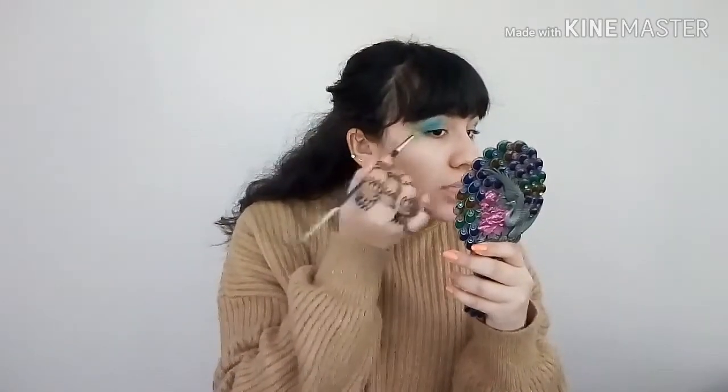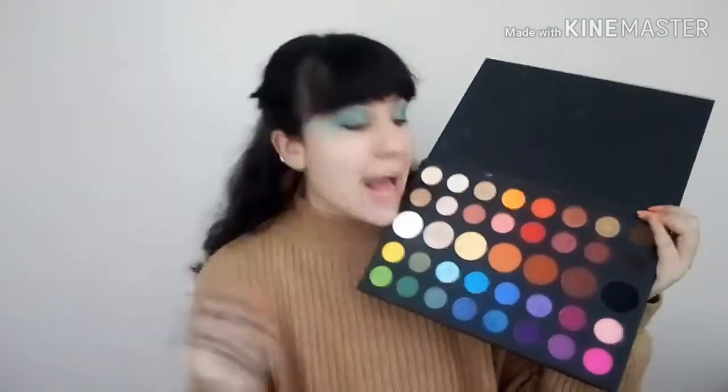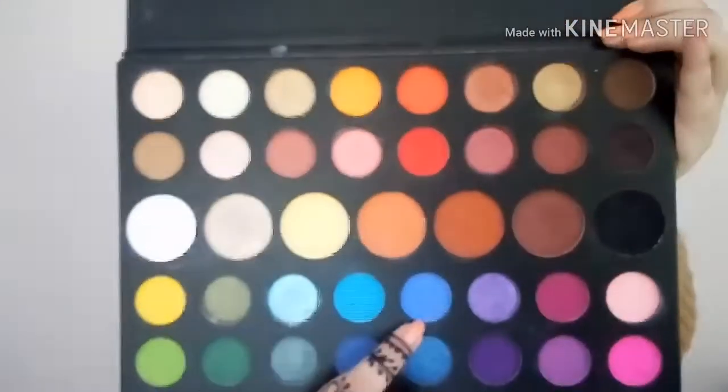So guys, I don't know why it looks green on camera, although it's actually super blue in real life — I don't know what's happening with the lighting — but just know it's blue. The next shade I'm going to use is this deeper, darker blue called Brother. I'm going to take it with the same fluffy brush and apply it along the lower lash line, smoking it out towards the outer end.